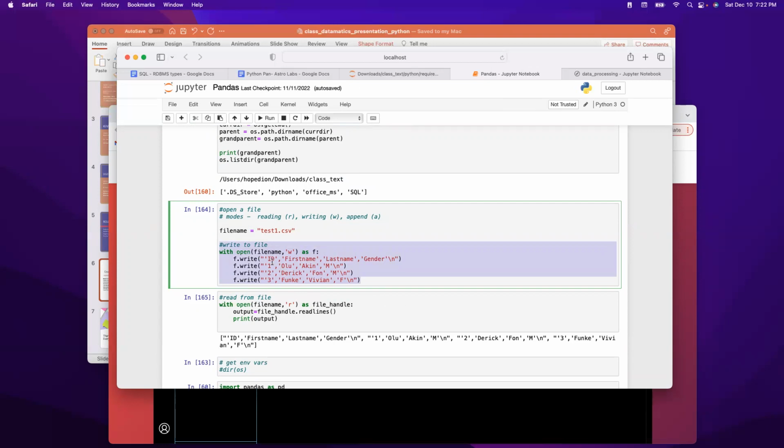So yesterday, we did something. We tried to build a CSV table with the element of opening and closing a file. So we have ID, first name, last name, gender. Let us add something here before the end of line. Let us add another column. And the column I want us to add is date of birth.